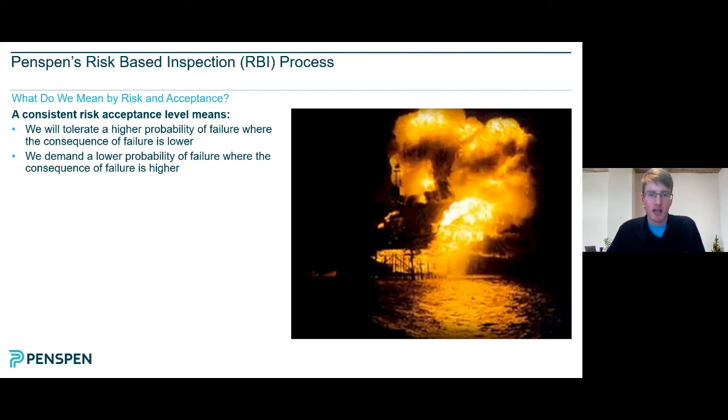So a key part of this process then is determining what is tolerable risk, and that allows us to determine what the probability of failure can be for a fixed consequence and still remaining within that risk tolerability level. So essentially what we're saying then is for a higher probability of failure, we can only tolerate a lower consequence, or conversely, for a low consequence, we can tolerate a higher probability of failure. And then for a high consequence of failure, we can't tolerate the same probability of that failure occurring in order to maintain a consistent level of risk throughout the system.